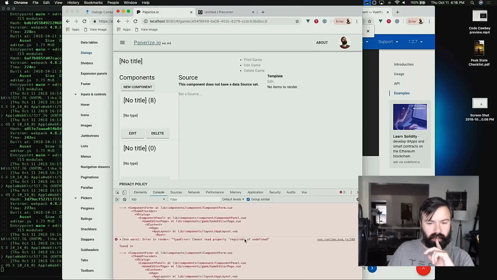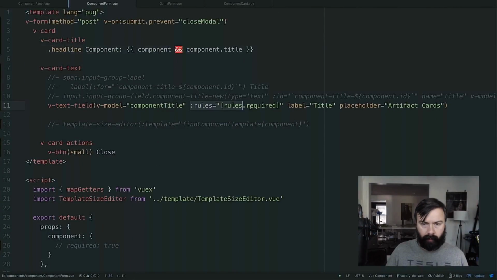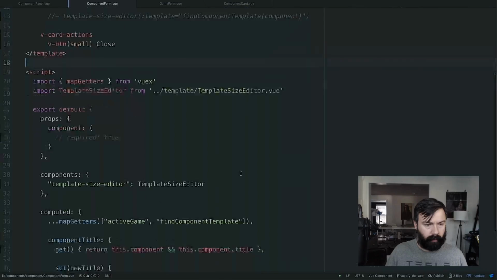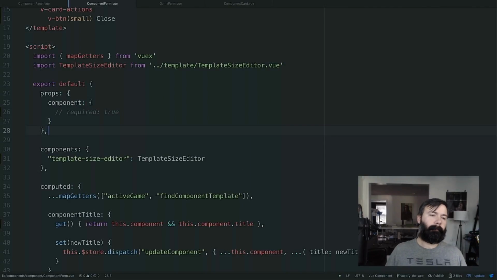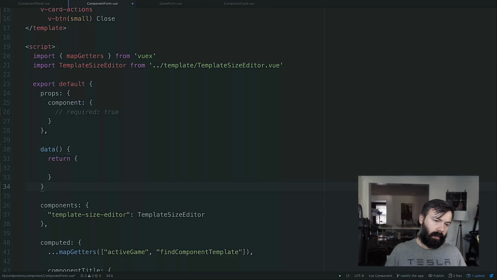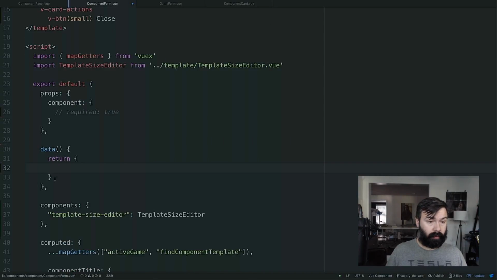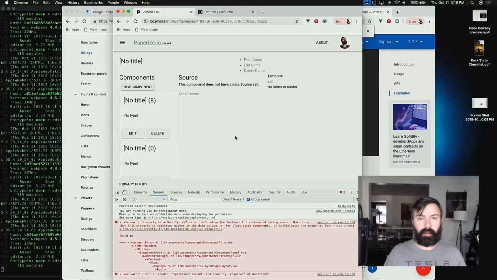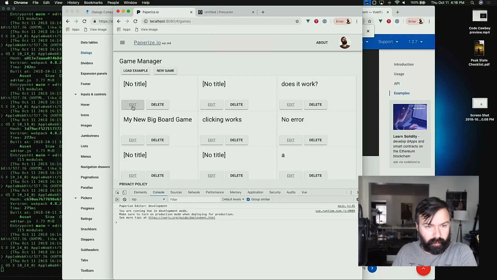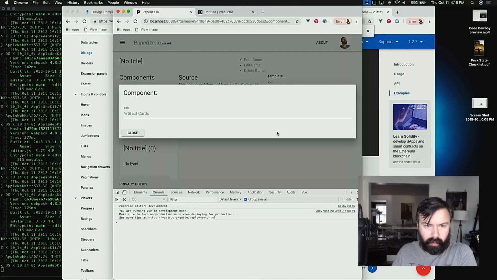Oh, I just got through to something new. I think the rules are failing because I haven't made a rules thing. Yep, there's that, and it makes me need to bring my data back. And I'm just going to steal the rules. Suppose the validation rules could be defined application wide at some point. Yay.